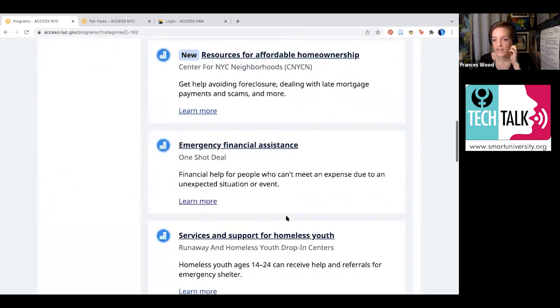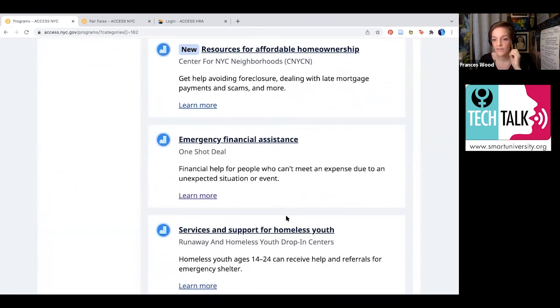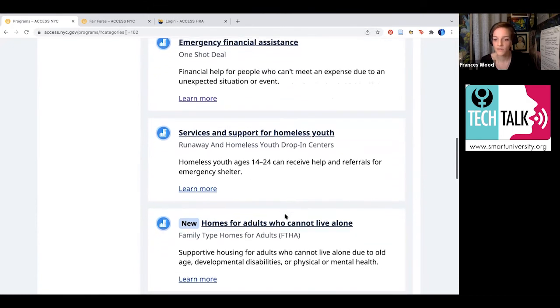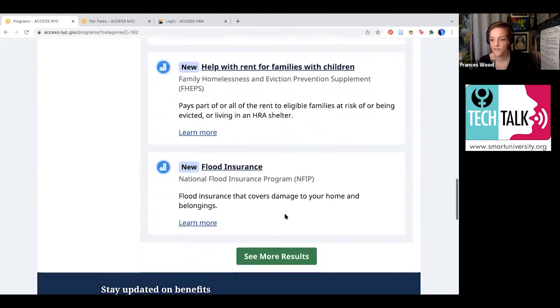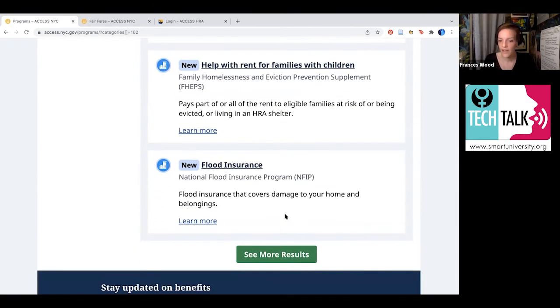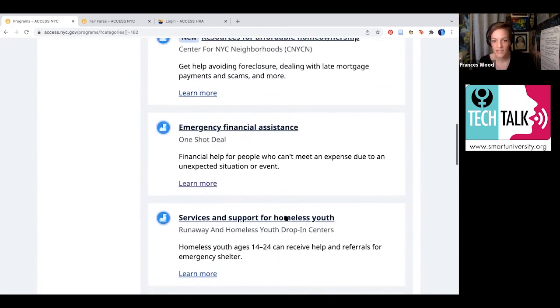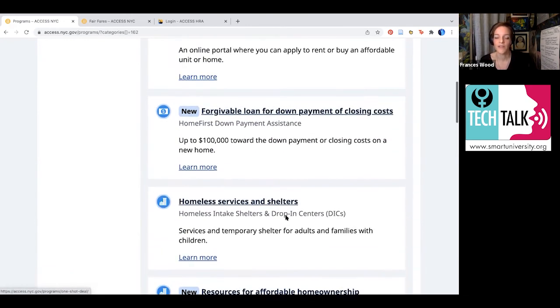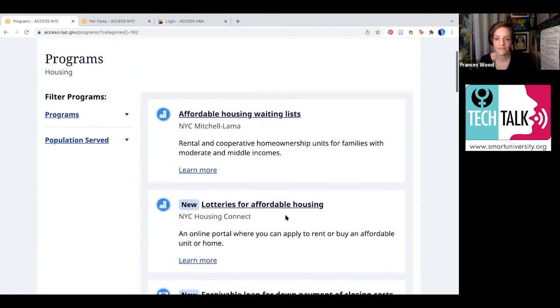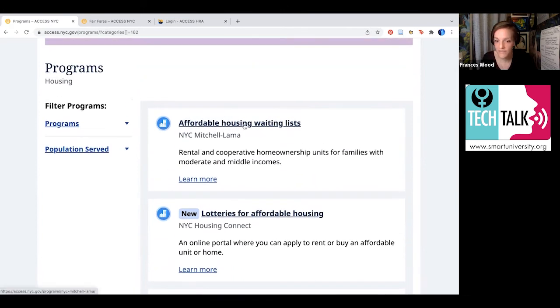So emergency financial assistance for people who can't meet an expense due to an unexpected situation. That's a big deal. Support for homeless youth. So it's just a range of different things, from supporting purchasing an apartment or a home to these affordable housing waitlists, stuff like that.